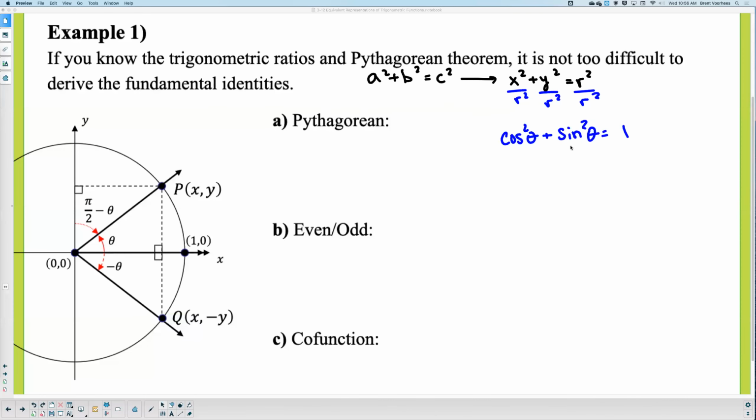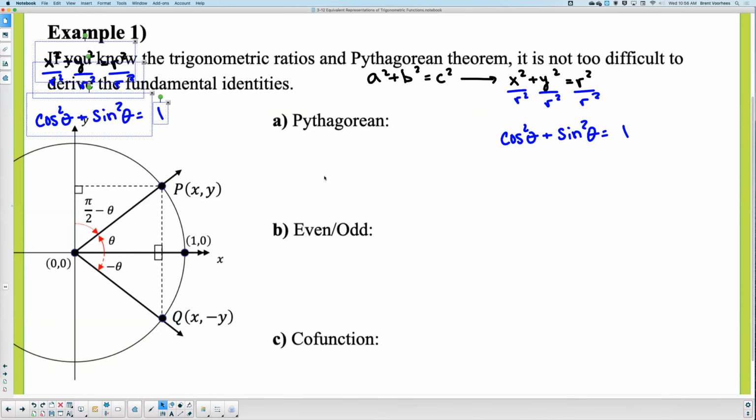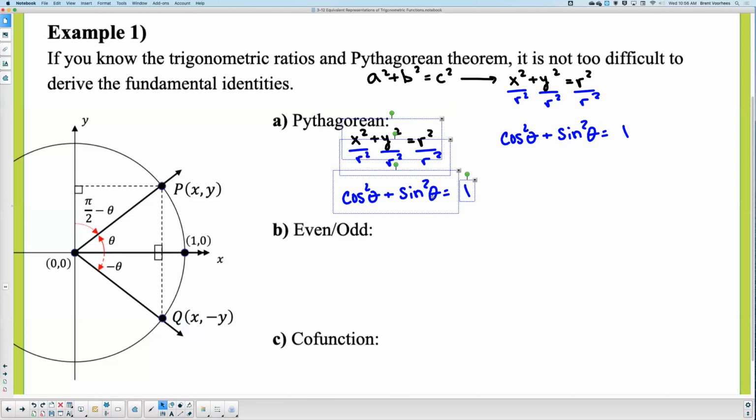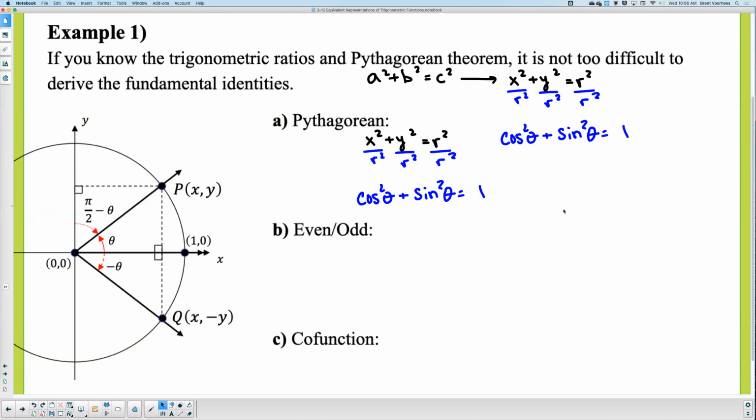All right. So anyways, that's how we develop the Pythagorean identity. I'm going to do this again one more time, and then we'll move on to the next one. Again, if you want to develop any of these Pythagorean identities, you start with the Pythagorean theorem and you modify it in some way. Now let me show you how we get our second Pythagorean identity. Let me delete this out of here.